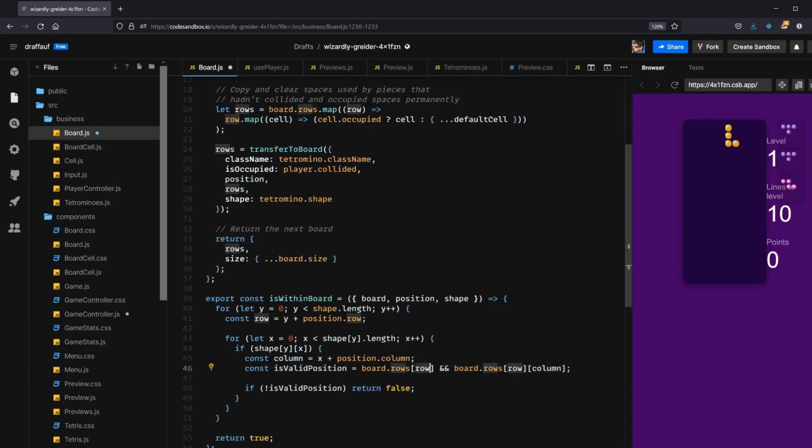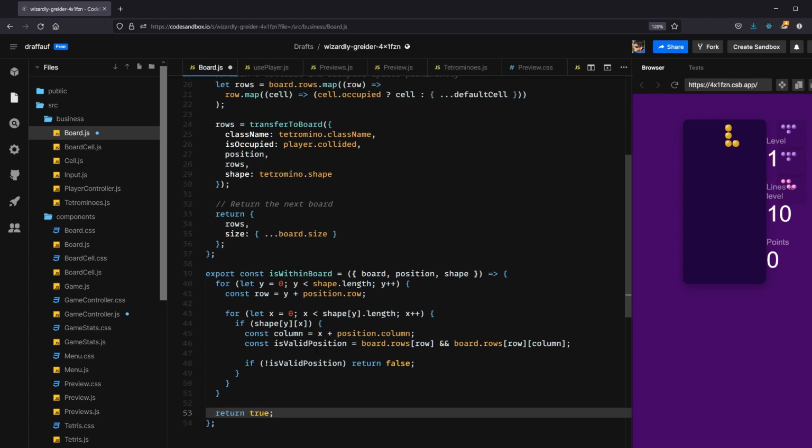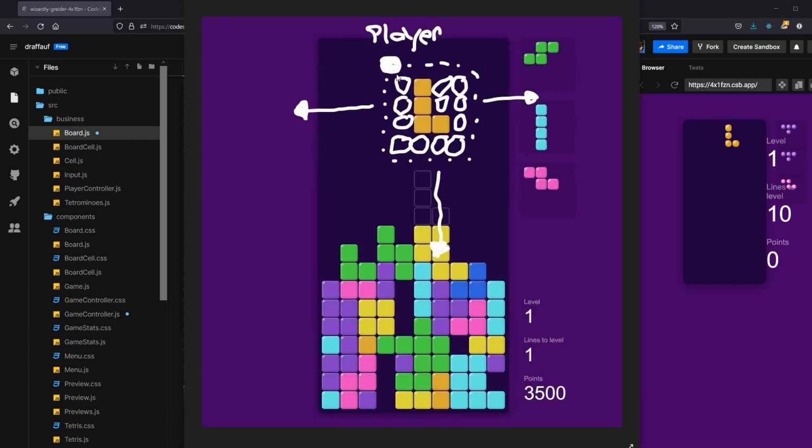So this is basically making sure we're not outside the board. Like if we're looking in row 25 and that doesn't exist, this would immediately become invalid. If we're looking at column 40 and we only have 10 columns, that would immediately be invalid. So in those cases, we would just return false. And then if we make it all the way through and all the positions are valid, then we know we're within the board, so we can return true. And just as a refresher, this is the problem I was talking about where we can't just check the player position represented by this big white filled in dot. We have to check all these spaces to see if they're within the board or not.